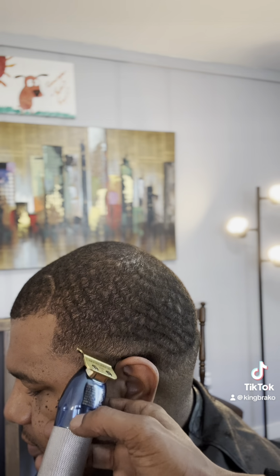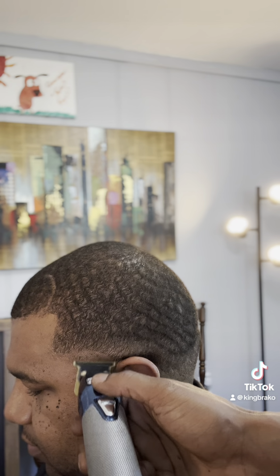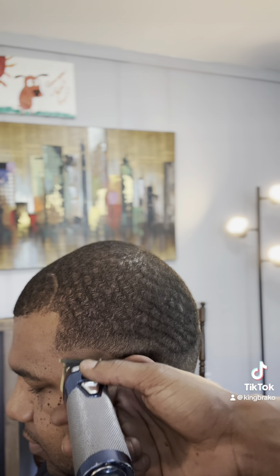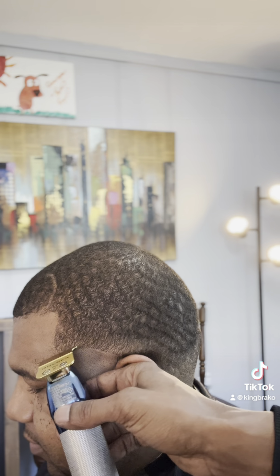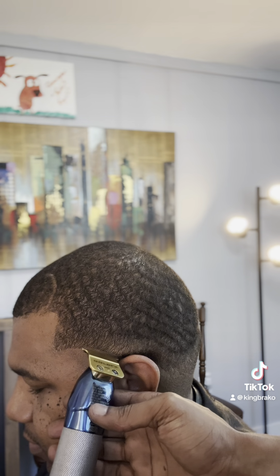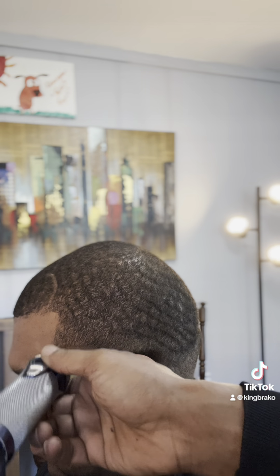Okay, so now I'm setting in my guideline for the taper. I'm doing it in a rainbow sort of high shape, because like I said, it's a high bar taper. So I'm going to start the barring process with the taper. You do the same thing to the other side, and essentially the back too, but it's going to be a little wider space because it's the back of the head. But yeah, you can see I'm making sure it's nice and bald before I begin the fading process.